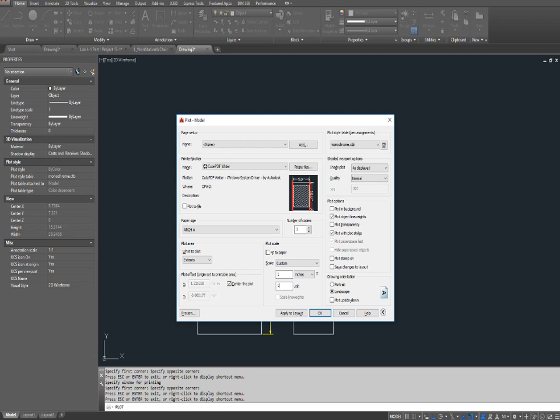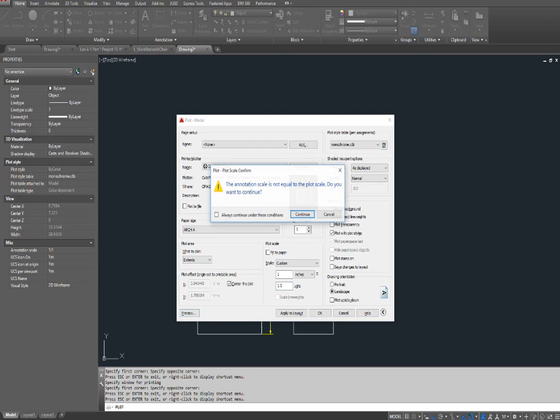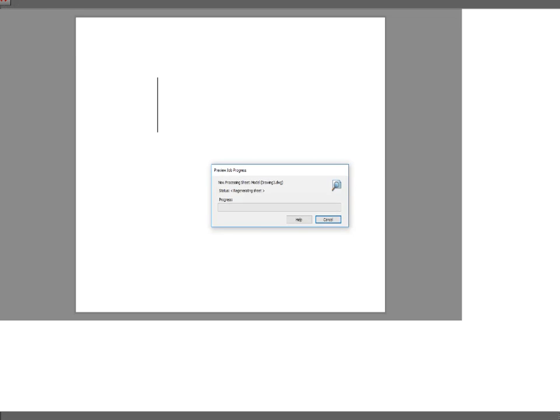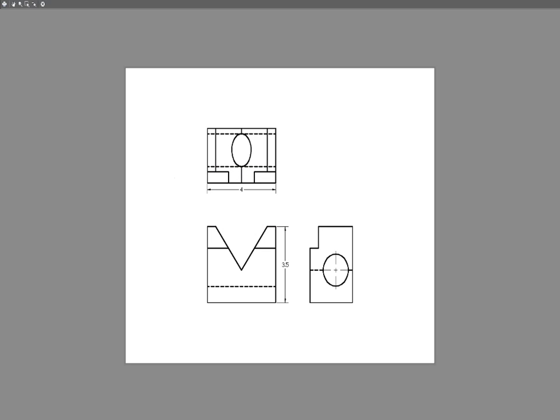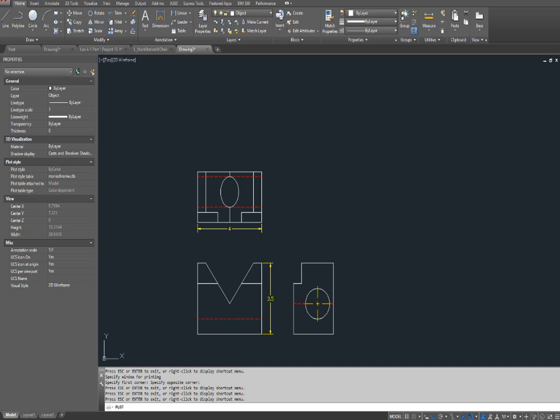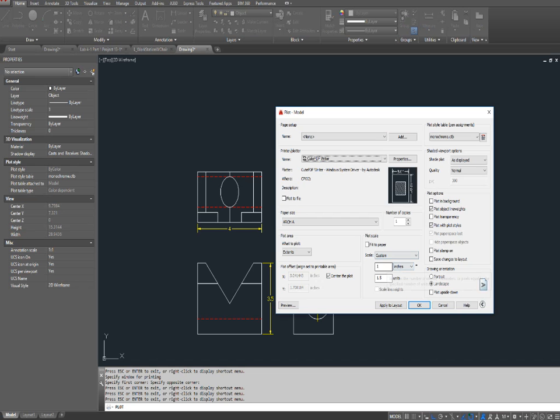If I were to say something like 1.5, we're going to get to annotation scale in another video. That's a big deal in the current drafting world. Then you're going to see it's going to drop down how big that is. So then when I measure it, I'm going to have to measure it like half to 1. So this is very important to learn. And I'm ready to go.